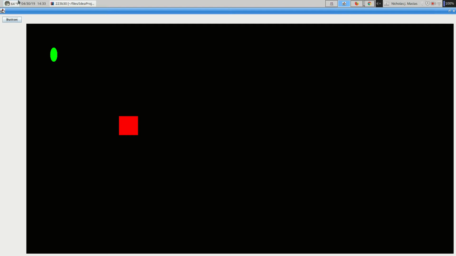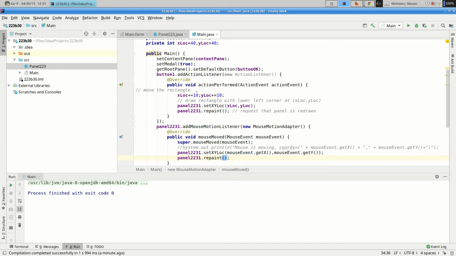So in my main, I have my own copy of X location and Y location, and that's what I'm using to set, and that's what I'm incrementing when I click the button. So that's keeping its own position independent of where the cursor moves it. Moves the rectangle and the mouse event. So that's just kind of an artifact.